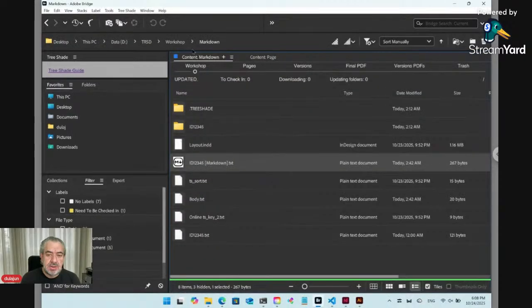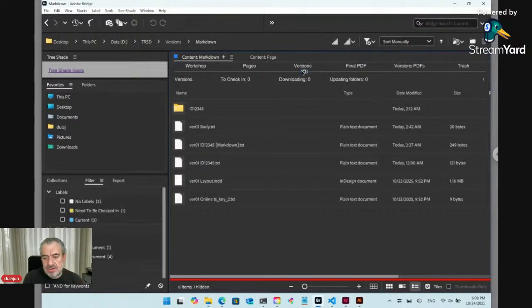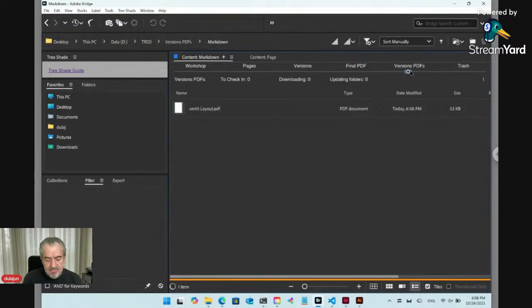So the editing is inside workshop, and there are parallel, mirrored locations that have the same relative path but a different root. Like here for versions, and here for versions PDF.